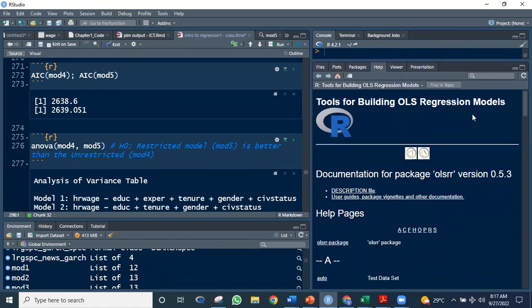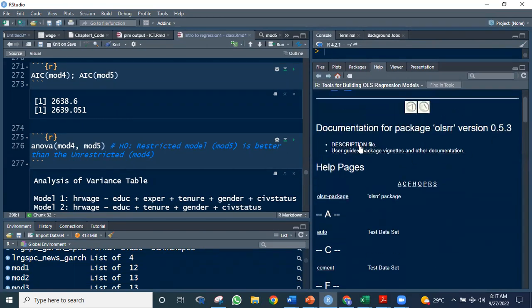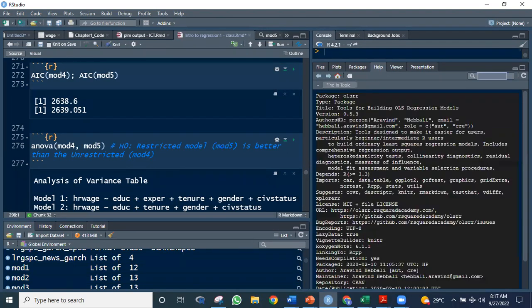Okay, tools for building OLS regression models. Here is a description file. The olsrr package, the latest version is 0.5.3. These are the authors.